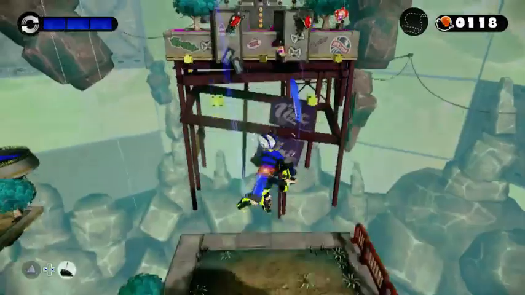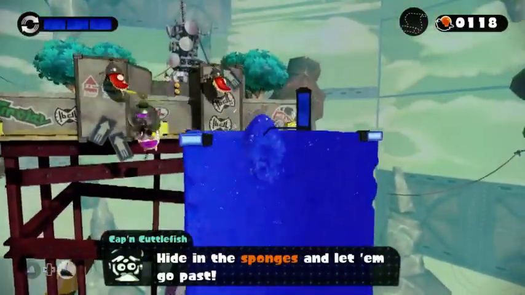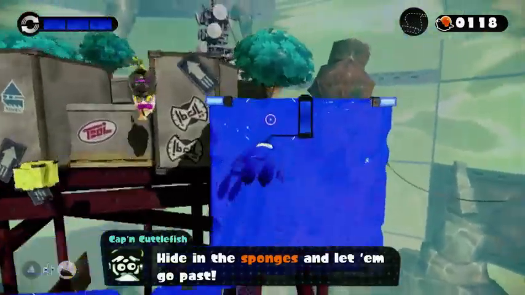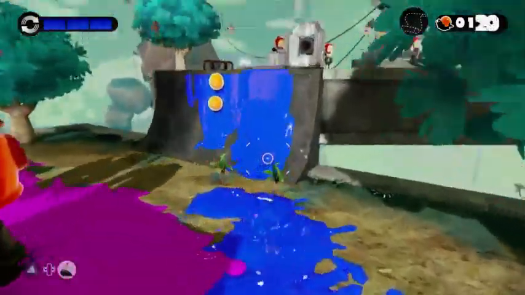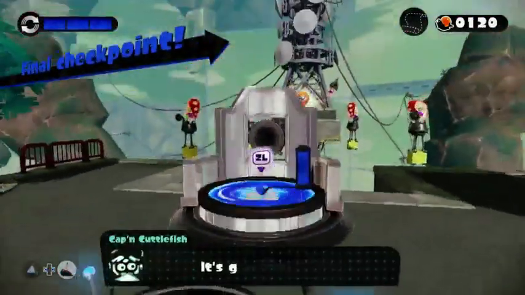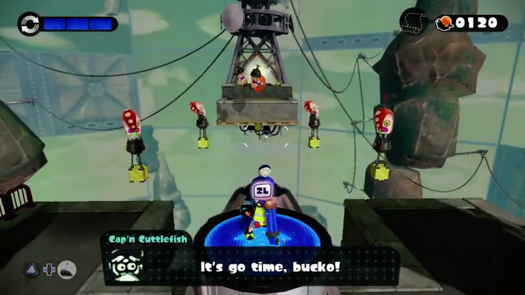Okay, at this point I always go middle and right. It's a little safer in my opinion. Usually these guys don't mess you up as much. Always be wary of where they're shooting, and always shoot the sponge that you're standing on because it can mess up your jumps. At this point you can either go cannonless or cannon.